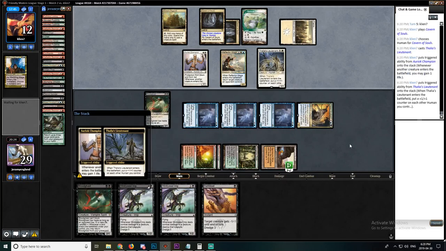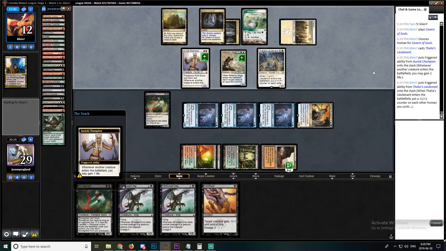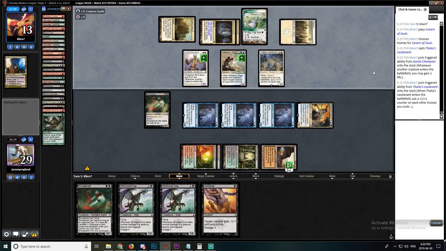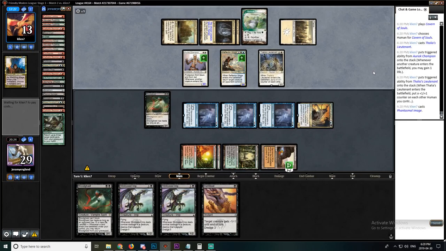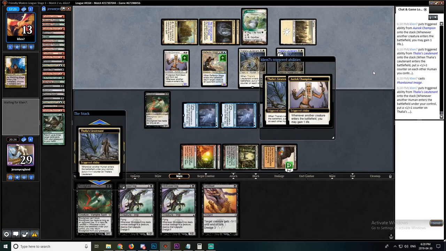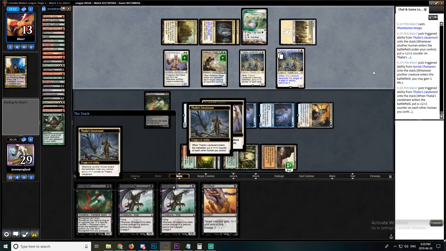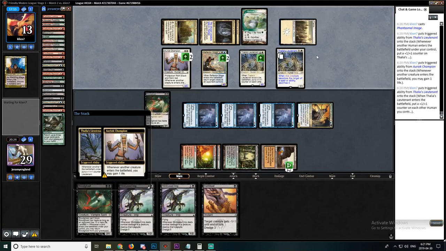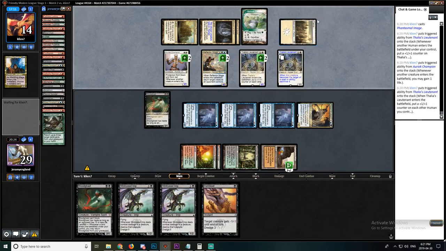That's Thalia's Lieutenant. Sure. They get to make their boys a little more swole. Reflector Mage now does a very good job blocking Prized Amalgam. But we might just go to a point. Phantasmal Image, Thalia's Lieutenant. Yeah, sure. So we're definitely targeting Thalia's Lieutenant with Conflagrate. It's a matter of what all we want to kill. So boom.